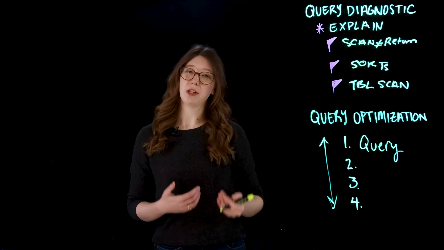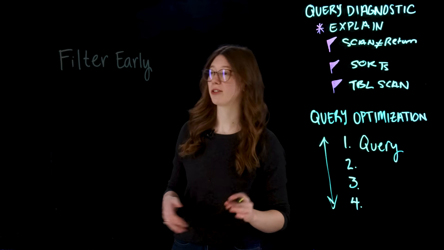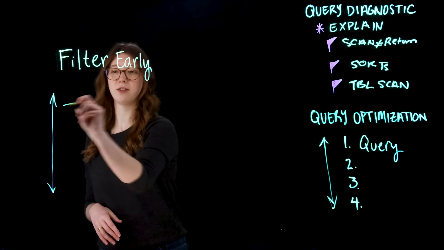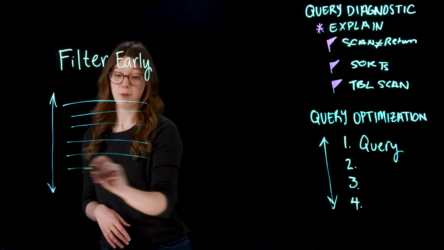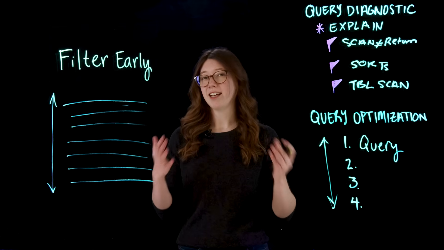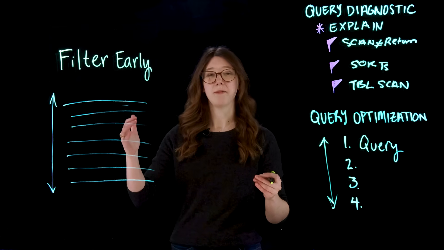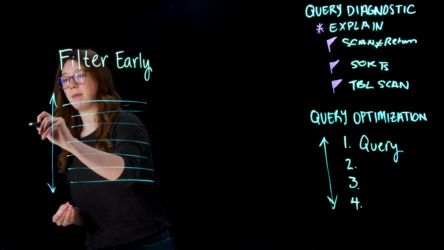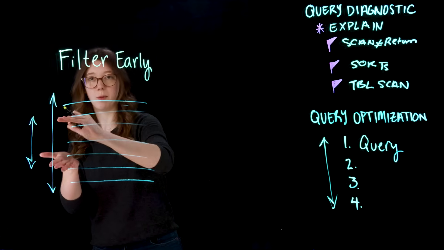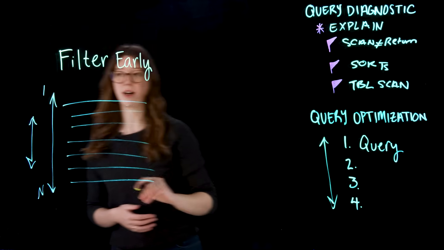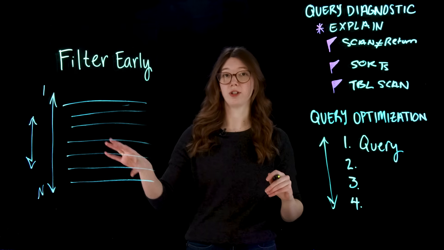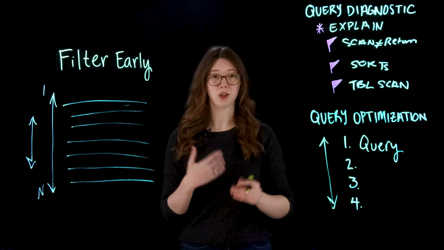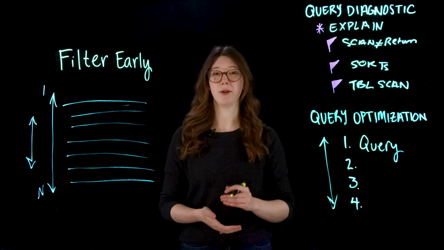One of the things we want to make sure we do when writing a query is filter as soon as we can. A query is a method of sorting through a database — you have all your different rows, and in most databases there are quite a few. When you only need a little bit of information, you want to limit the amount being scanned. This is done by adding a WHERE clause so you're only scanning a smaller portion of the data, not scanning from the first row all the way to the bottom.